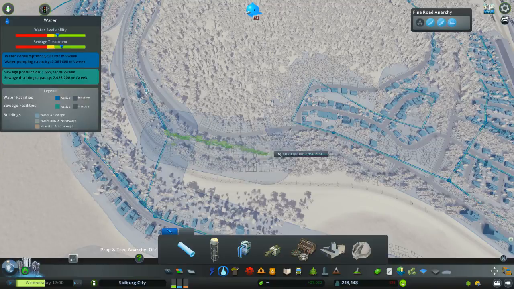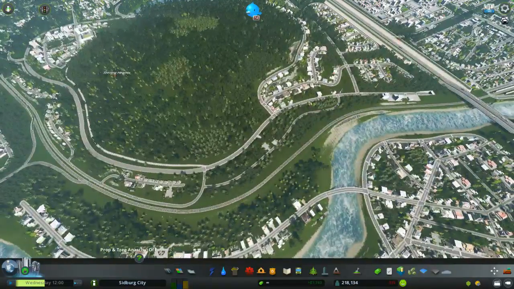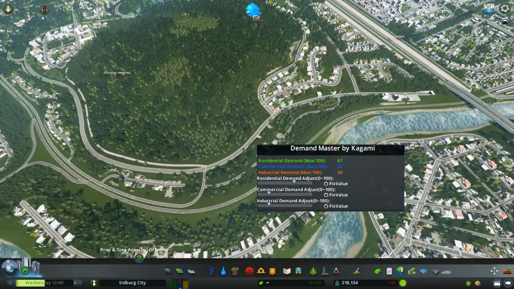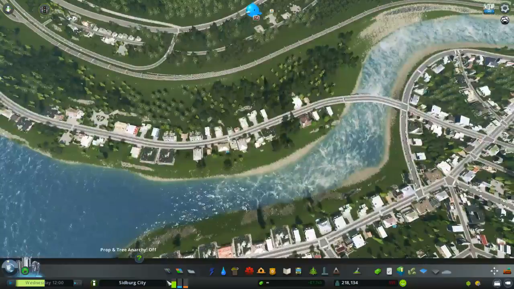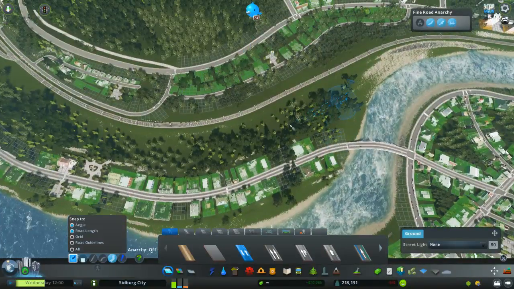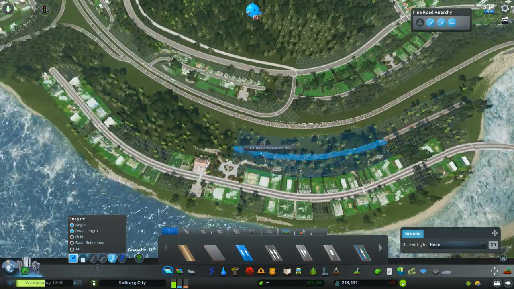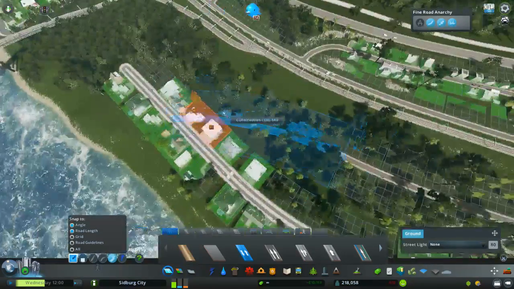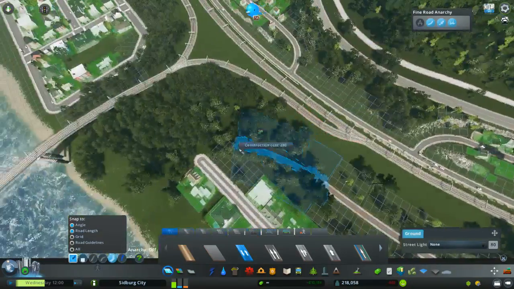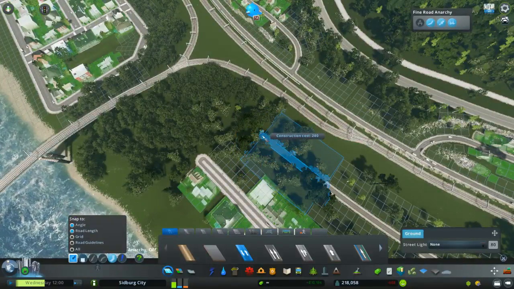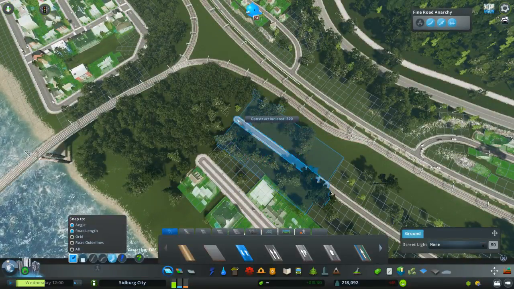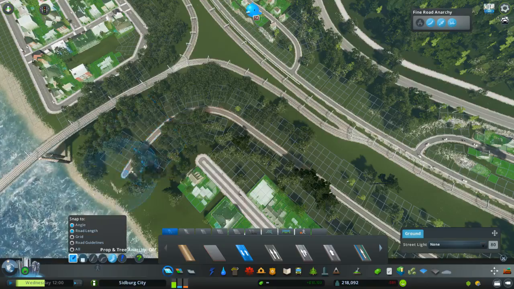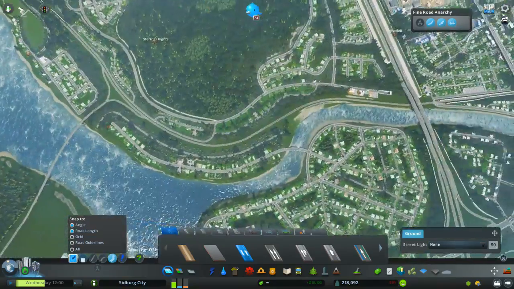Also, let's add water here right away. Increase the residential demand a bit. We could also just finish this right away while we're waiting for the rest to build. So something like that.